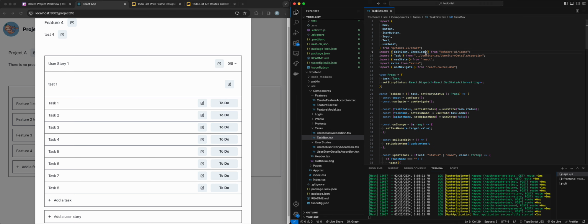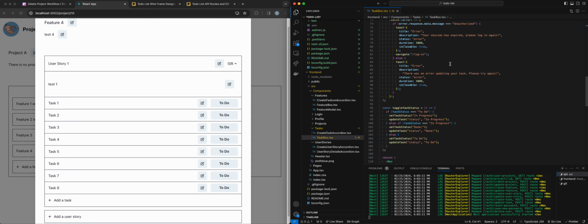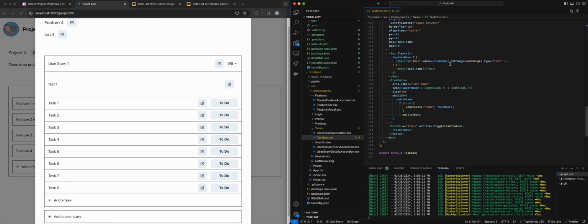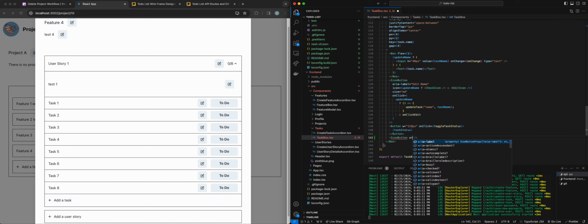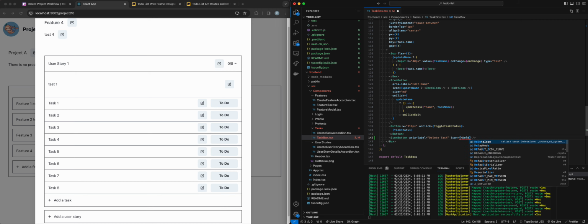All right, so I am going to add it to my imports, delete icon, and then I'm going to scroll down and I'm going to find after the status, and I'm going to say icon button. All right, and I will say aria label, and we're going to say delete task, and then we will say icon delete icon.